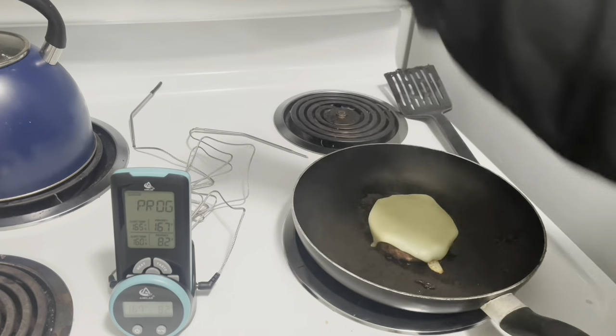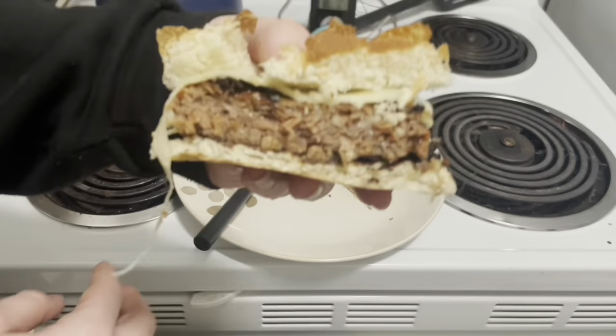And here you can see it is cooked to perfection. There's also an auto timer on this particular meat thermometer — 10 minutes after anything has reached its desired temperature, it will go ahead and power down. So you don't have to worry about whether you left your thermometer in the oven or if it's still going. It's going to shut off within 10 minutes of reaching its peak temperature.